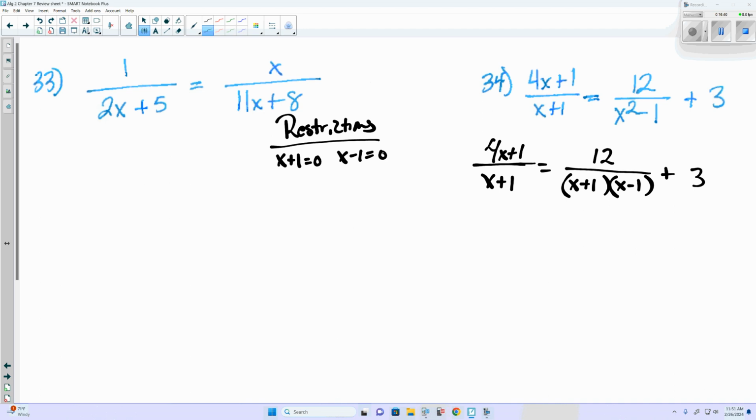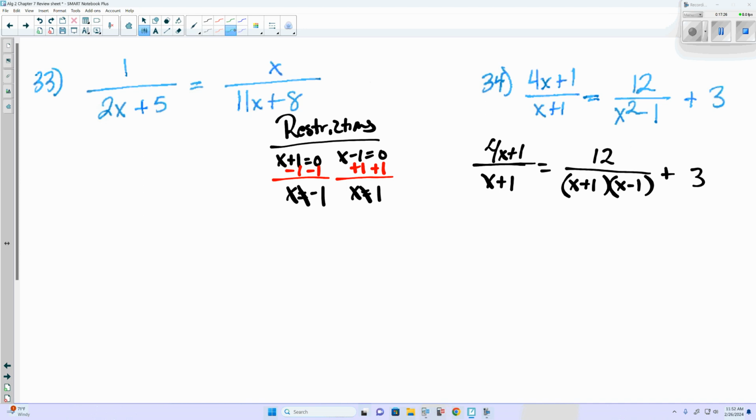Now for this one here, the restrictions aren't going to show up, but I'm going to go on and act like they are. Because if they do, we take each of our denominator expressions, x plus 1 and x minus 1. We set them equal to 0 and solve. So for x plus 1, we would minus 1, telling us that if x is equal to negative 1, that expression would be 0. So x cannot be negative 1. For our x minus 1, we would add 1, telling us if x is positive 1, one of the denominators would be 0, so x cannot be 1. So if x is 1 or negative 1, we would have a restriction and it wouldn't work. Questions on this here?